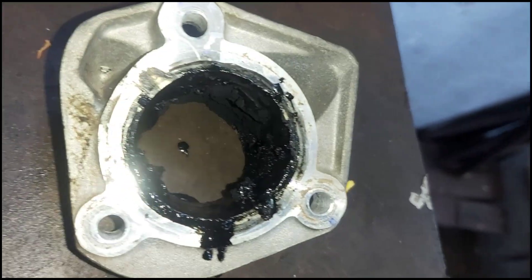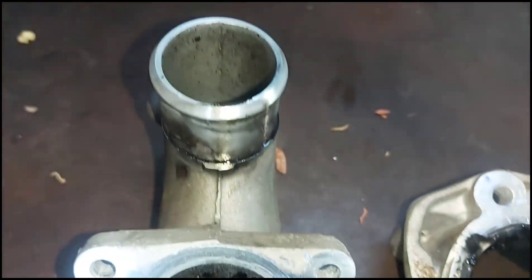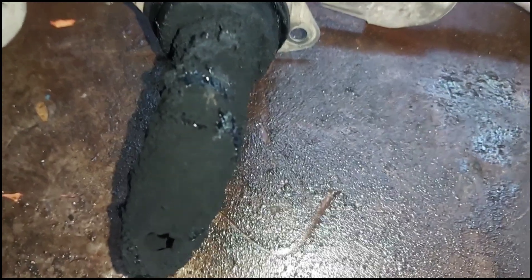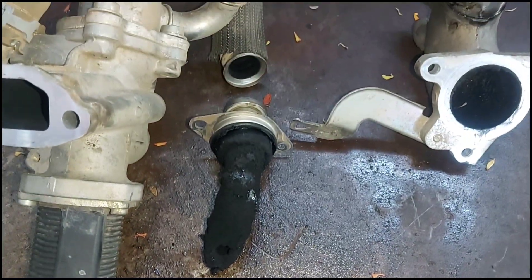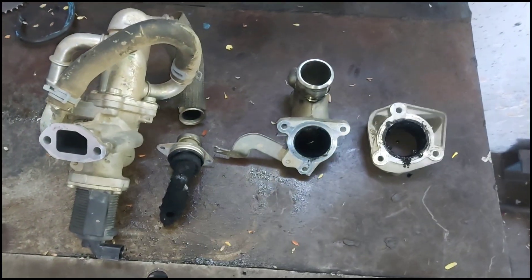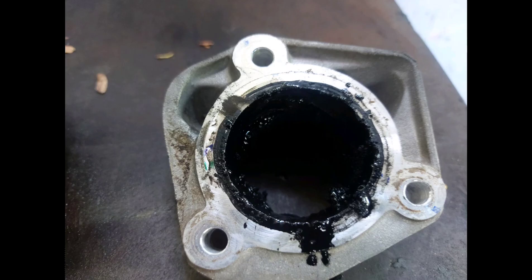You might wonder why the EGR assembly is installed in the diesel engine. The main reason for installing the EGR into the CRDI diesel engine is to reduce NOx emissions — that is oxides of nitrogen. This is done by limiting the flow of oxygen into the intake manifold. Less oxygen results in less combustion temperature, and less combustion temperature results in reduced NOx emissions.